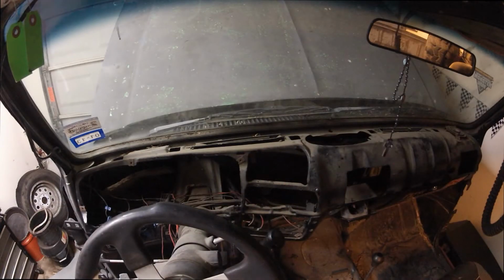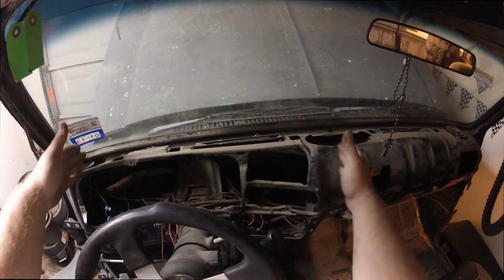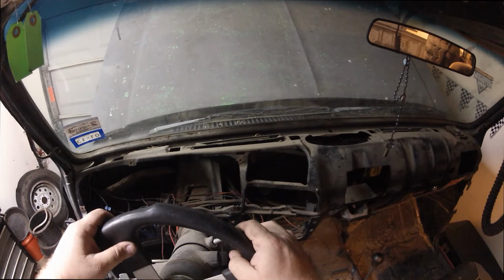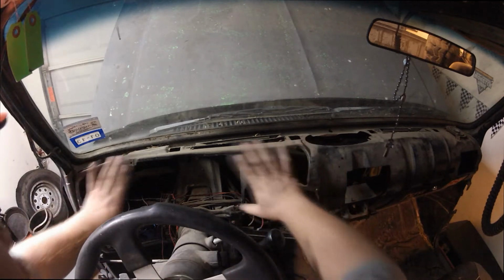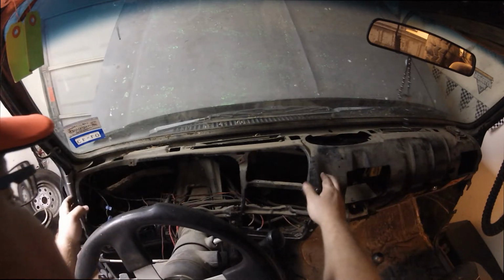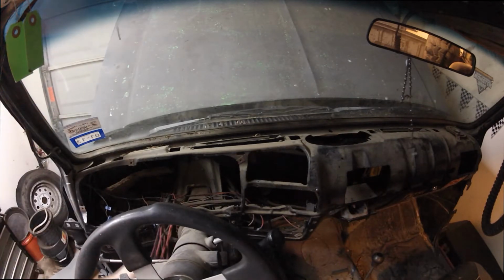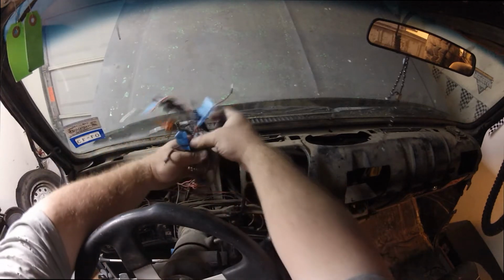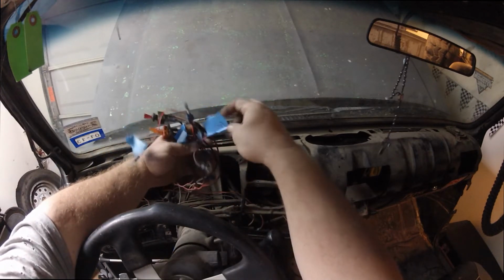Guys, if you can see here, I've got the old custom dash that I had made a while back out of the way. So when you get your gauge cluster out of the way and the top piece off, this is what it's going to look like. Your wiring is not going to look like mine, guys, but this is what mine looks like right now. You can see I have what is what written on it.